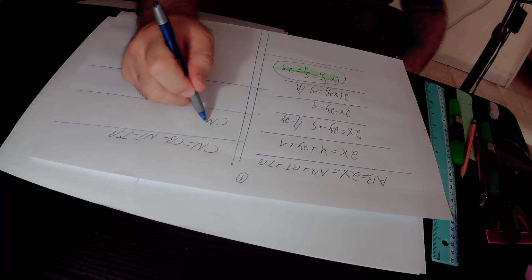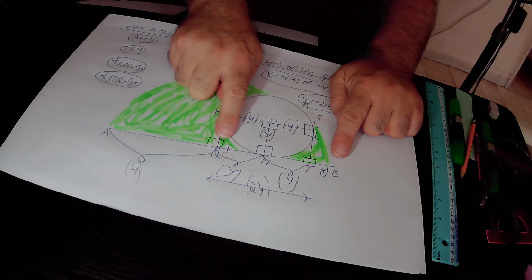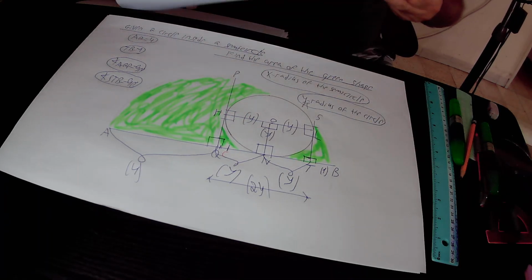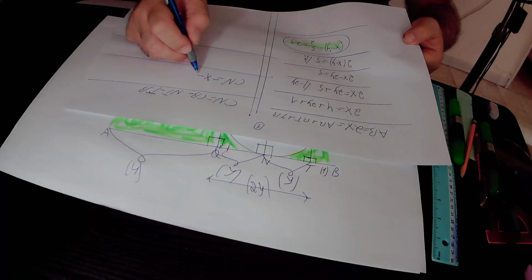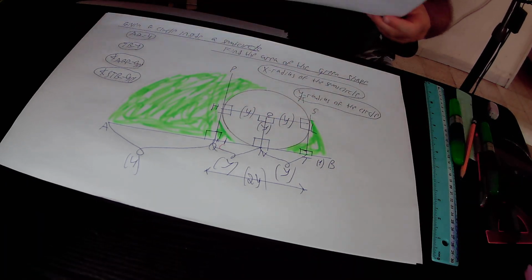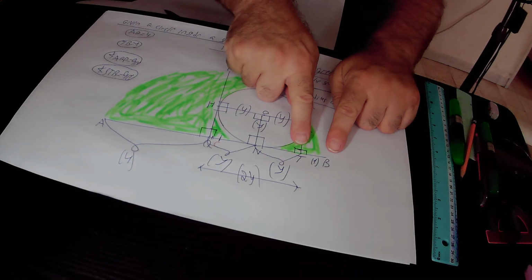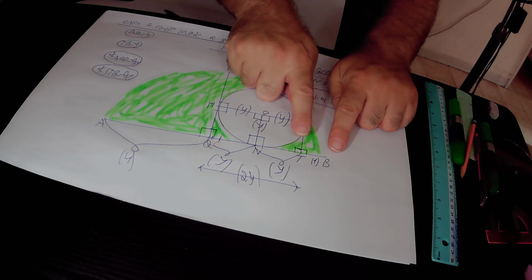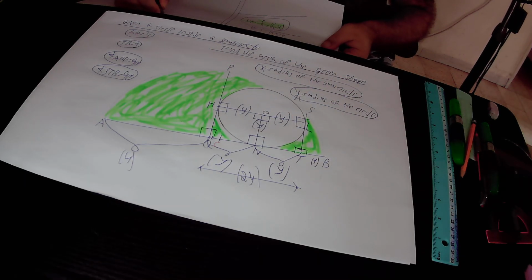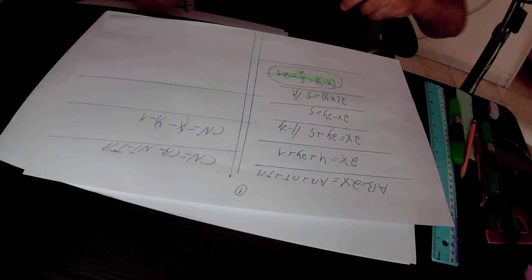CB is the radius of the big semicircle, that equals x according to our definition. CB equals x, minus NT, NT equals y, minus TB. TB equals 1 unit in its length according to what is given in the question. So in total, we found that CN equals x minus y minus 1.